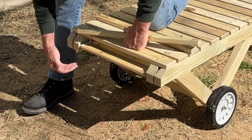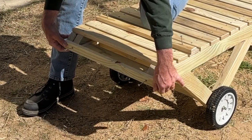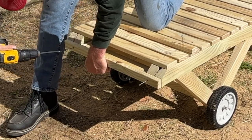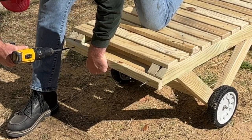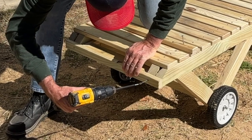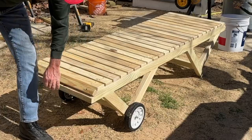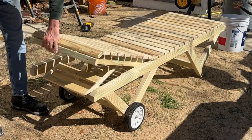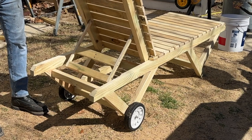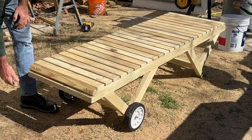So we want to keep it flush with this and with this at the bottom, and the outsides. Which is pretty good there. But the screws go into the next piece. There. Now, as you pick it up, it falls into place. And then this falls into the same spot. And then in the last spot right there. And then to close it out, pick it all the way up, drop it all the way down.